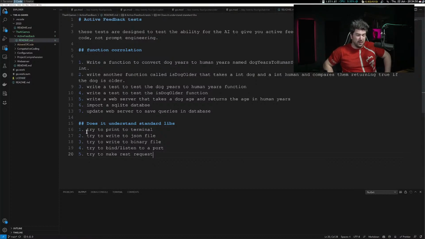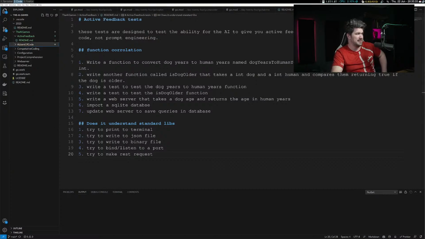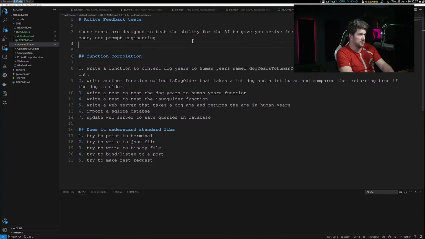I think that's probably a good smattering of different things to try. Also, we're going to have to make adjustments as we go. Some things might take too long. I think some of these will take a little while to get going, and then as soon as we get a pattern solved for the first one, it will go much faster. The other thing with active feedback is this actually limits the playing field. If you noticed, we had ChatGPT, CodeWhisperer, Cody, Copilot, StarCoder, and Tab9. I think the only ones that do active feedback at this point are Tab9, CodeWhisperer, and Copilot. So in this active feedback, the contestants are artificially limited.